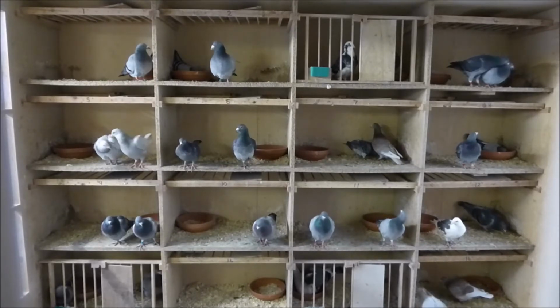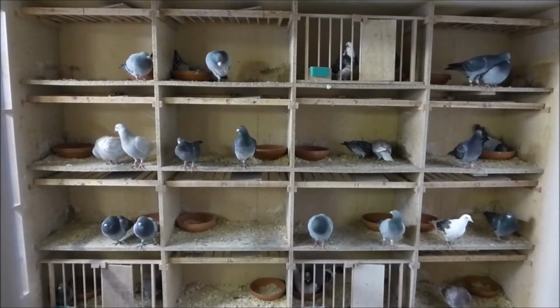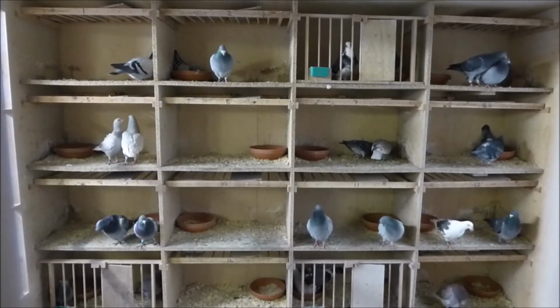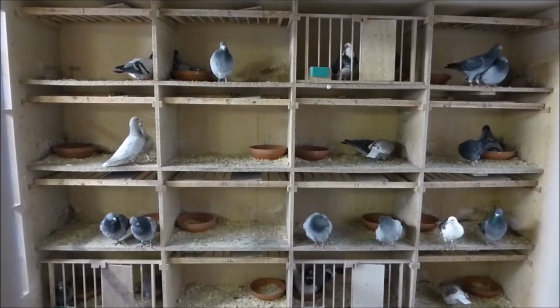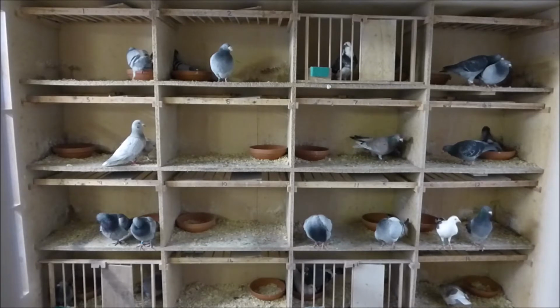If it's cold, when pairing up I would only open the one, but this year it's particularly warm at this time of the year. It certainly isn't what we would call cold. There's no biting winds, certainly coming from this direction, although this loft does face the prevailing southwest winds. So I shall open up both of these windows so they've got the full flight out into the aviary.